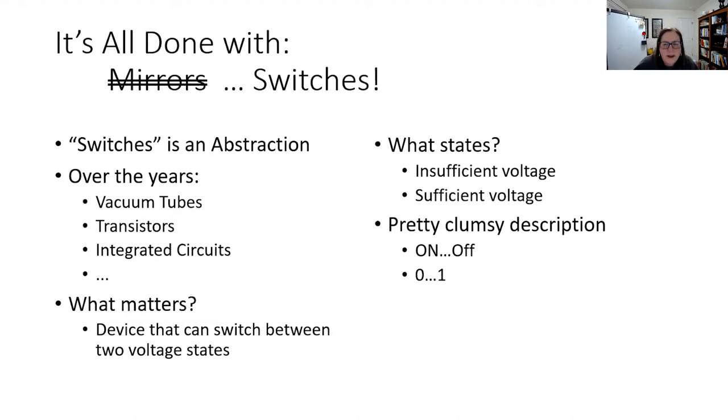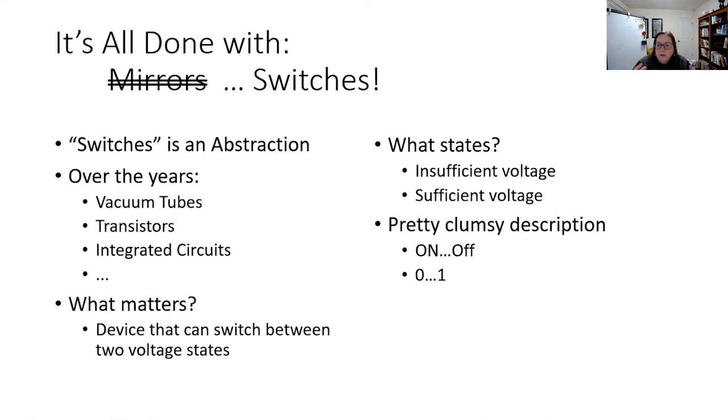We don't want to go through life talking like that. So we look for some abbreviations. And the first abbreviation was on and off. Can you see why maybe this was not the best of all choices? As we continue to work with more and more switches, just using an on and an off, I can't abbreviate any further. They both start with O. And so one day someone came up with the brilliant idea of, we will use zeros and ones.